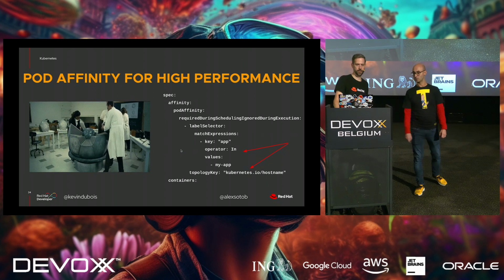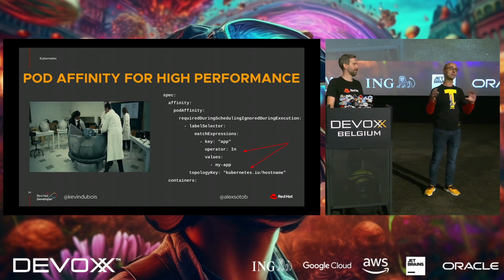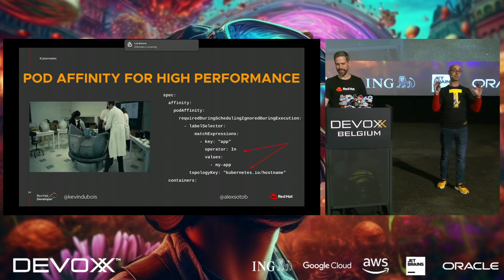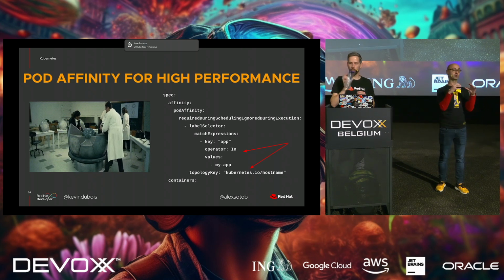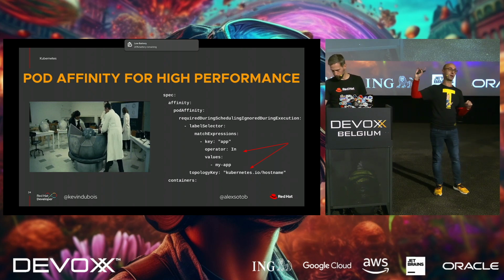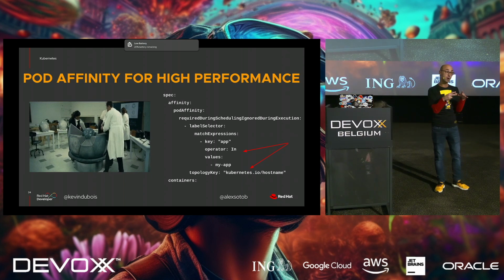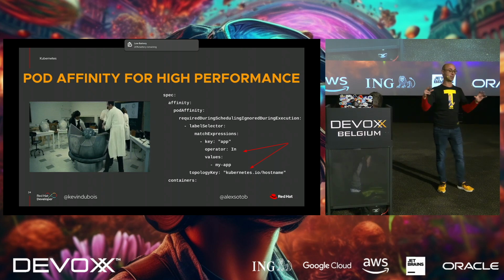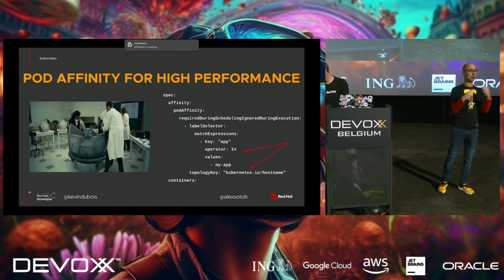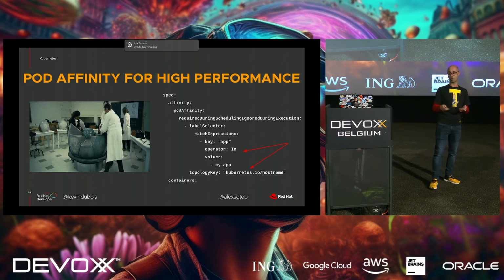Okay. The last thing, really quickly: if you ever need two services with high performance in the communication between them, so you need high throughput communication between two pods, I recommend you use pod affinity. Pod affinity will let you run pods in the same node. Obviously, if they are in the same node, the communication time is going to be faster. So if you have pods that run together, have a lot of interactions, and you want high throughput and high performance, then use pod affinity.